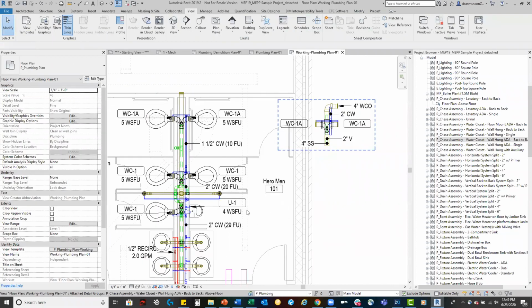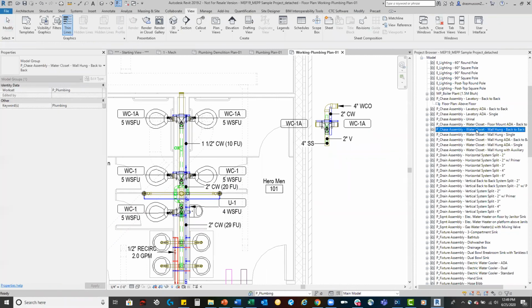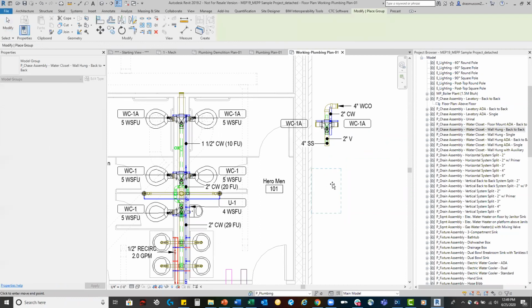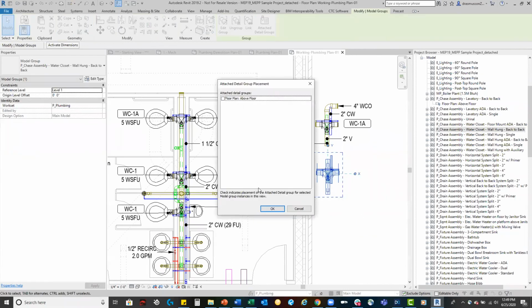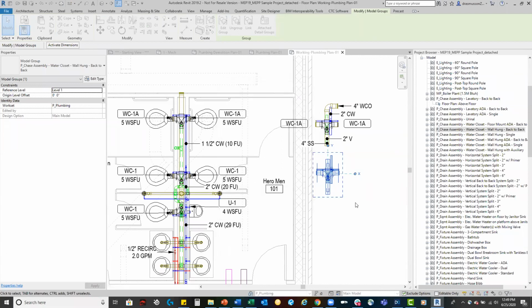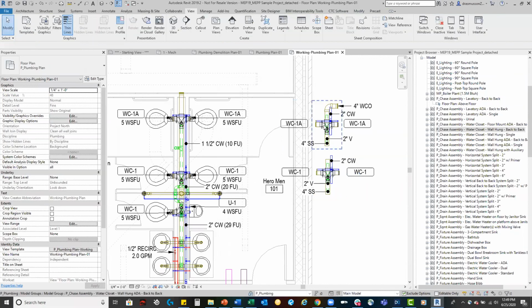Now let's take the second one here and place that, so it's a back-to-back wall hung, not ADA, excuse me. So there's my wall hung back-to-back. I will drag and drop that in as well and click to place. Go ahead and attach the detail group so that my tags come in.